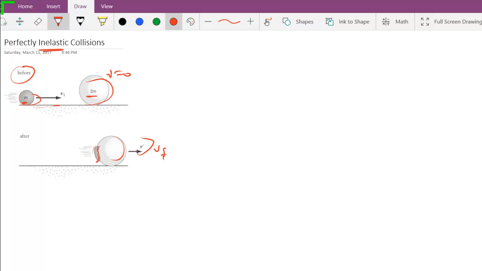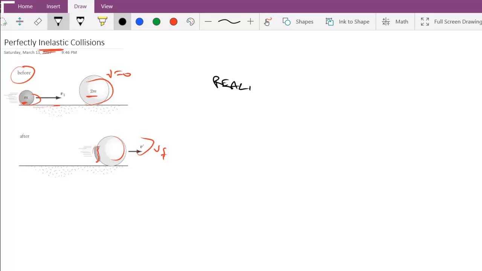So in a perfectly inelastic collision, the objects stick together. This is the definition of a perfectly inelastic collision. As you'll see in the next video, perfectly elastic collisions are ones that bounce off of each other perfectly. The reality is that there are no perfectly inelastic collisions or perfectly elastic collisions. Everything is somewhere in between. We call it partially inelastic, which is the reality of collisions.